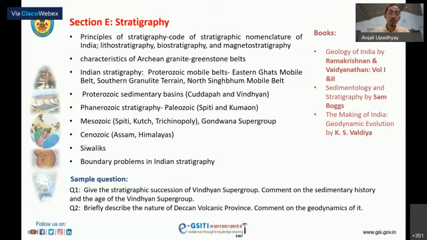And coming back to Cenozoic stratigraphy, one has to focus more on Assam and Himalayas. They may ask about the Assam oil field, in which formation those oils are being formed. They may ask related to that, or sometimes they may ask about Himalayas, their various structures, their evolution, or the stratigraphy of either lesser or higher Himalayas. And then another important thing is Siwaliks. Siwalik is very important. They have asked 2-3 times for descriptive type of questions, so you can also prepare for that. And last is the boundary problems of Indian stratigraphy.